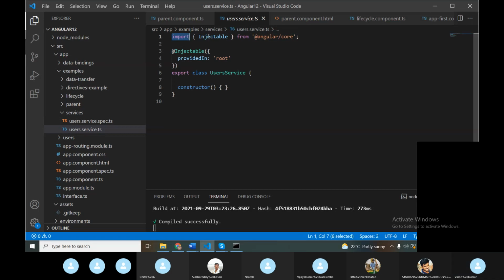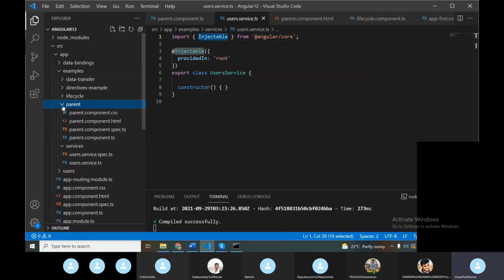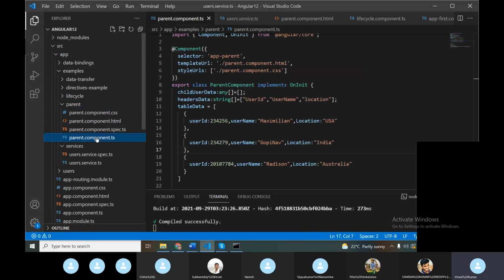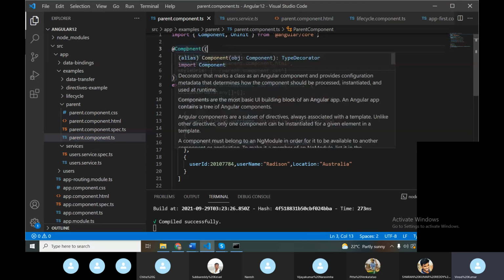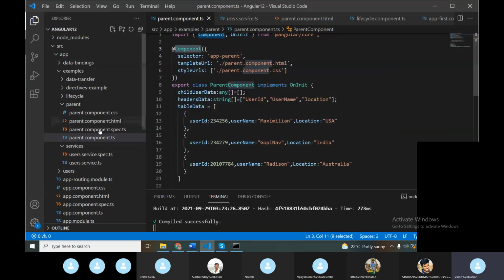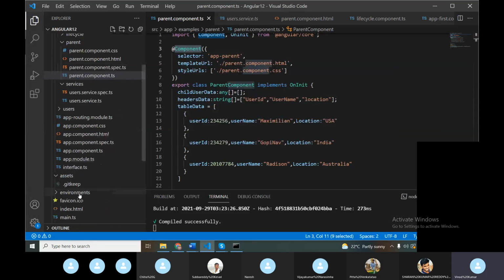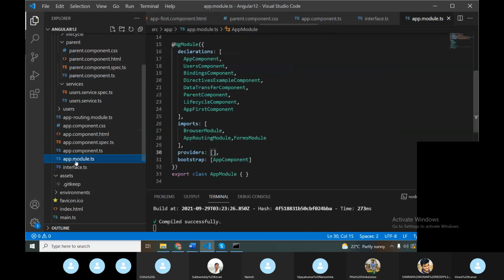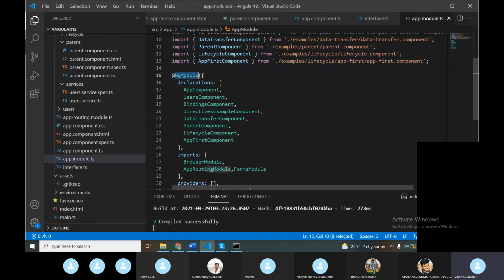Import Injectable. See, for a component, we are using @Component. How to identify which is the component? By using the @Component decorator to identify this is the component. And for a module, we will use @NgModule.